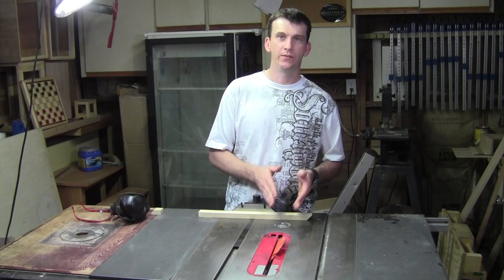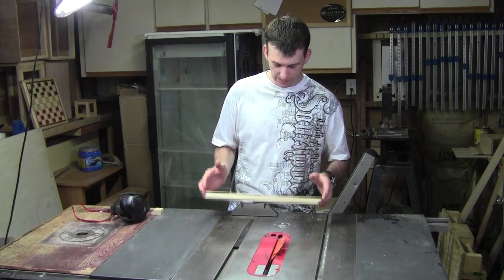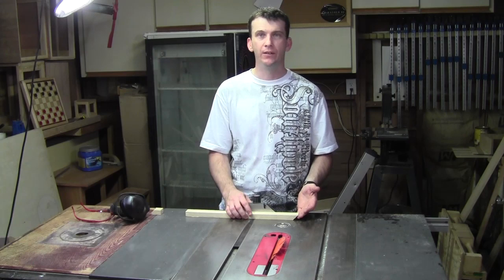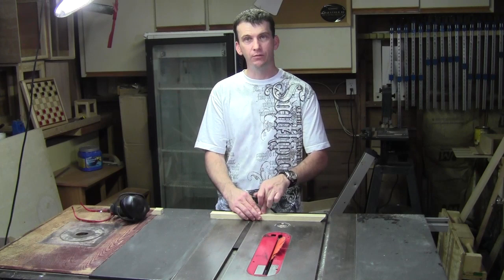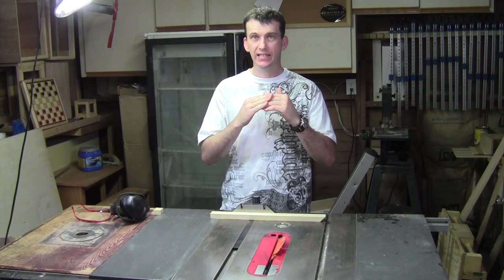So what I'm going to do is I've got a scrap piece of wood here, and I'm going to pass this through and cut one edge at 45 degrees. I'm going to move the board down a little bit, and I'm going to make a second cut. Now this short cutoff piece that I just cut off, I'm going to flip 180 degrees and put up against the remaining piece that I have left and check my gap. And I'll show you what I'm talking about. If there's any gap, then you can adjust your blade accordingly. If there is no gap, then you're good to go.